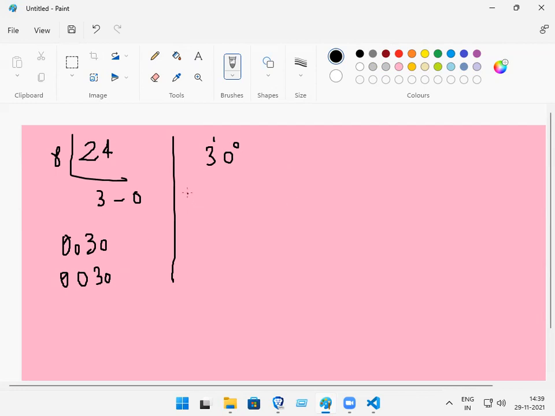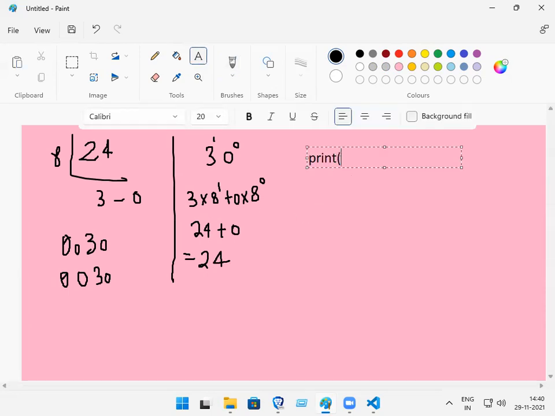So the value is 3 into 8 power 1 plus 0 into 8 power 0. How much here? 24 plus 0. How much is the answer? 24. And in the case of Python, how will I write it? Print oct of 24.